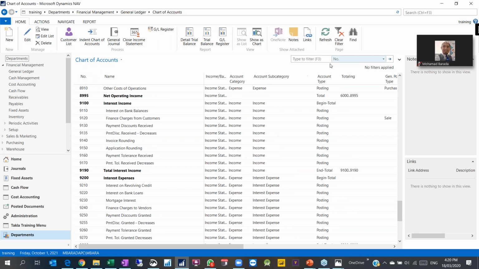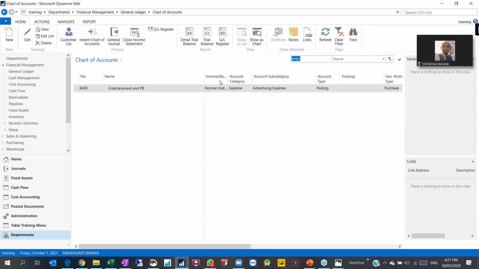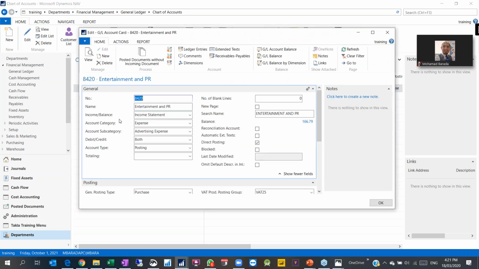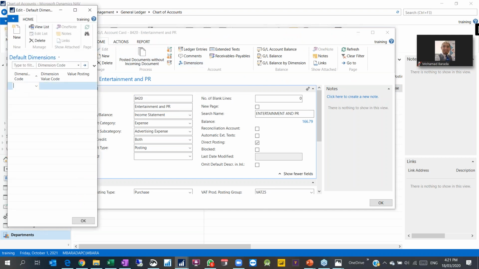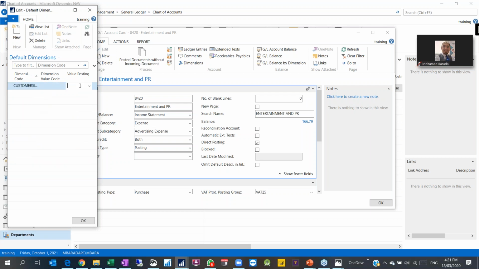Let's say I go to entertainment, which is under advertising expenses. I can see that I have dimensions here, and I can mention that for this entertainment, I must specify the customer size.